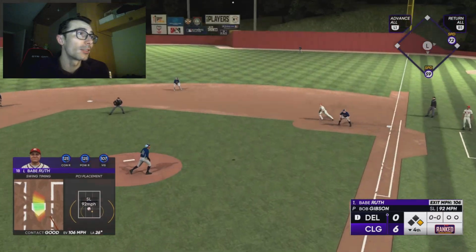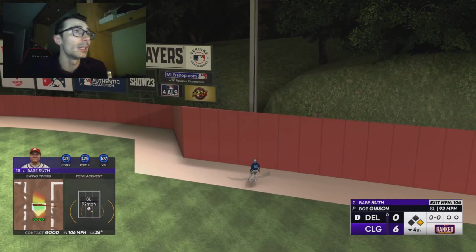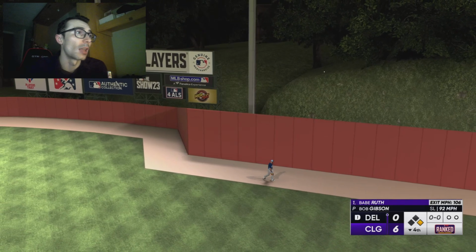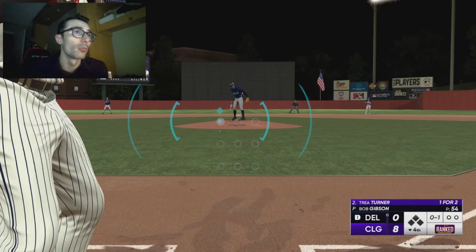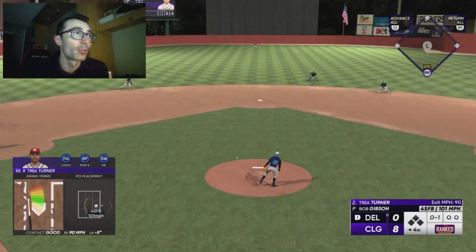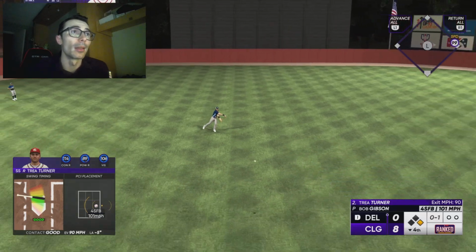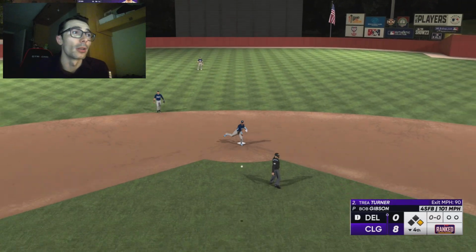But we're up 6-0 here. Babe Ruth coming up to the plate. Big opportunity to expand the lead, and he throws a slider or a slurve. It was a slider right over the middle of the plate. We go deep with it, and that's Babe Ruth's 3rd home run in 2 games. He has definitely been playing a lot better than when I first started using him.